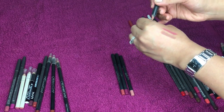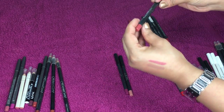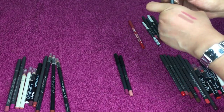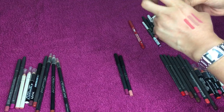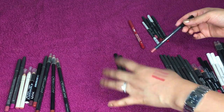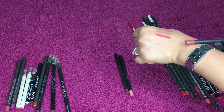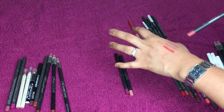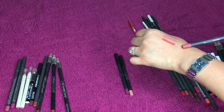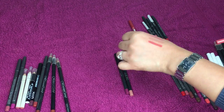which is a nice brown colour, like a really nice nudie brown colour, cool toned. And this one is Kristen, which a lot of my brides recently have been going for. I actually got the lip kit, so I do have the liquid lipstick versions of these as well. A lot of my brides recently, I've noticed, don't like red, and they want to go for something that's slightly off key to red, and this colour has been very, very popular amongst my recent brides.